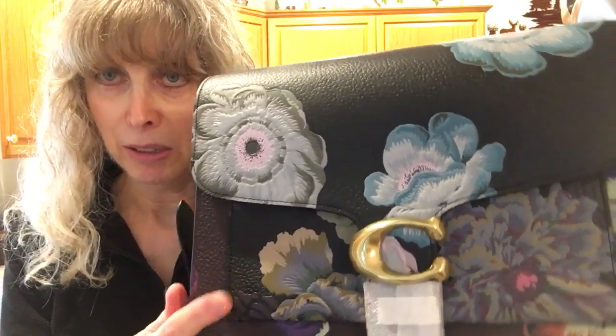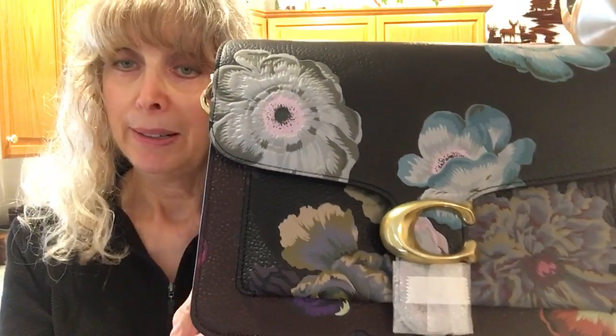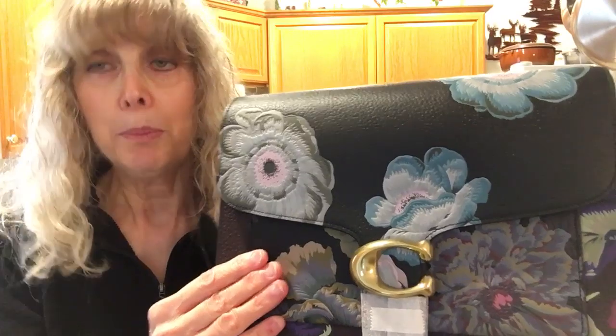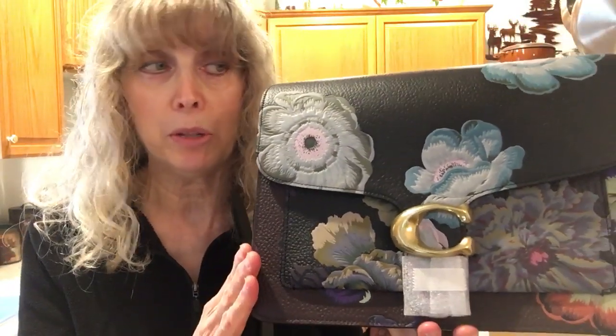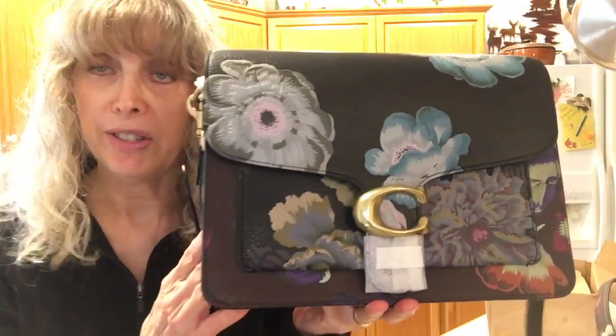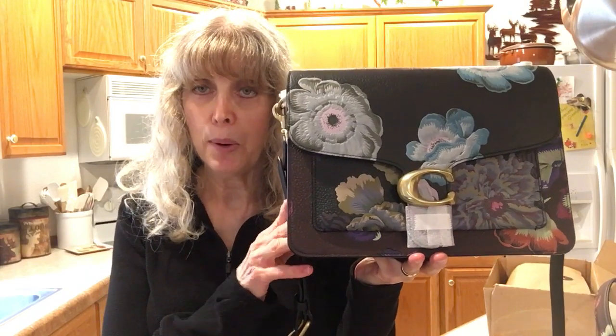It's a beautiful bag, but I do think this is drab and dull compared to what I was expecting — my expectations were not this. I had it all packed up to go back and I'm pretty sure I'm most probably going to return it. By the time I have the ability to return it, which won't be for a week or so, I might change my mind. I got this on sale, believe it or not — during a Coach sale. This was excluded from the sale, however I had another order that came in a huge box that was dry, but the inside box with the bag was saturated.